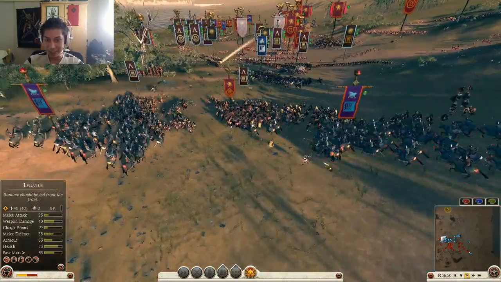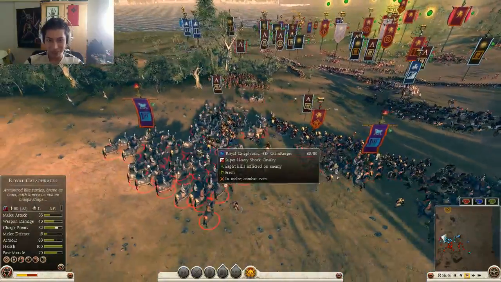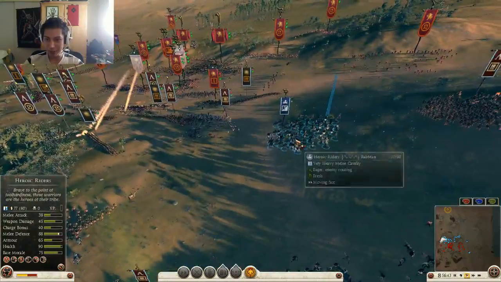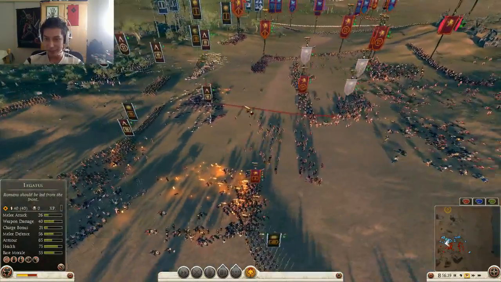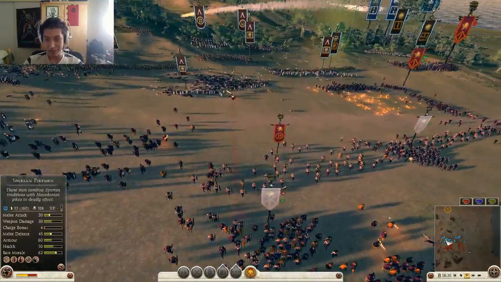Cataphracts now going in, charges in the backs of these Spartan units. But if these Spartans did turn around, then they'll be able to take out these Cataphracts fairly easily. Hopefully he pulls those out and just keeps getting charges in. Now heroic riders moving in. Rabman on the right-hand side. The front line has broken. The front line of the Fallen Kingdoms is broken now.